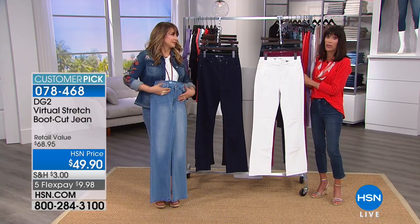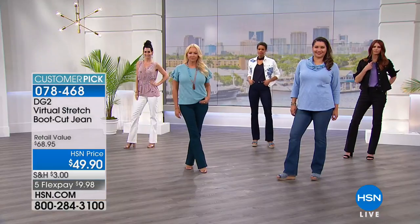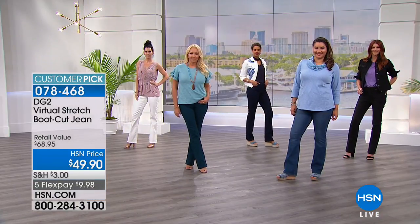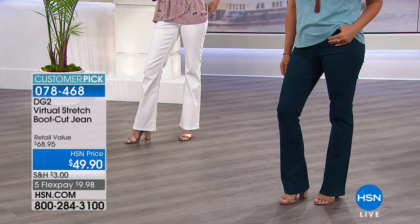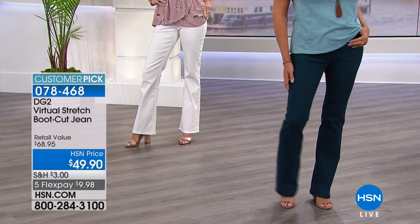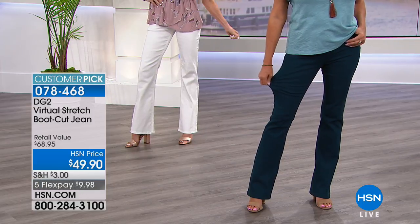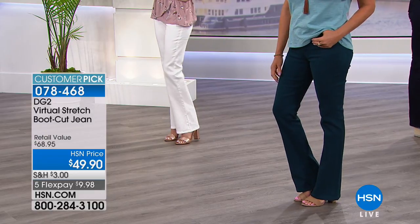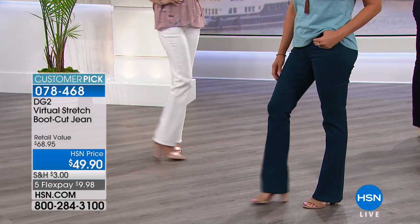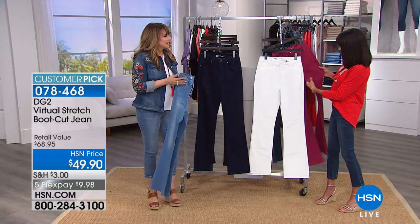And when you feel the fabric, if you have not yet bought Virtual Stretch, that was our main challenge to everyone today: just try it. Seriously. Maybe you're not a crop skinny, even though, to Bobby's point, you have to try today's special. Here's your boot cut. Maybe you've been waiting for it to come back. There are some new colors, the jewel tones. Jewel tones are so pretty. In that gorgeous teal. And what are we calling this, the cranberry? Crimson. Ooh, that's lush.